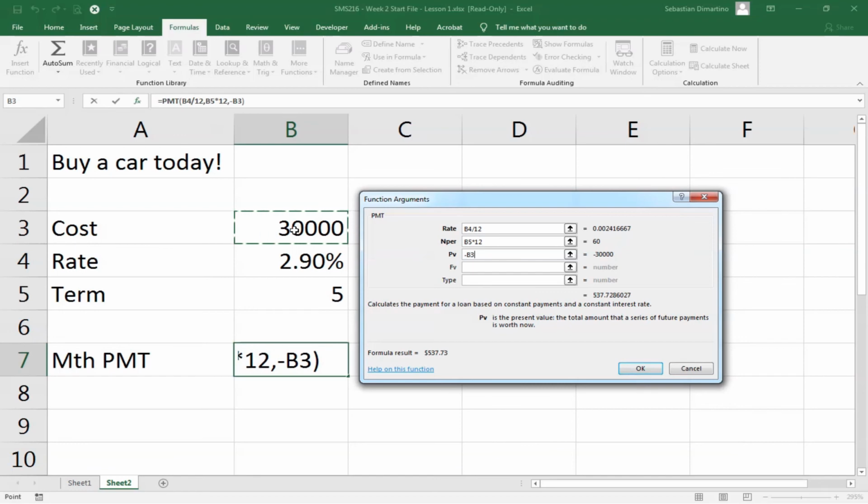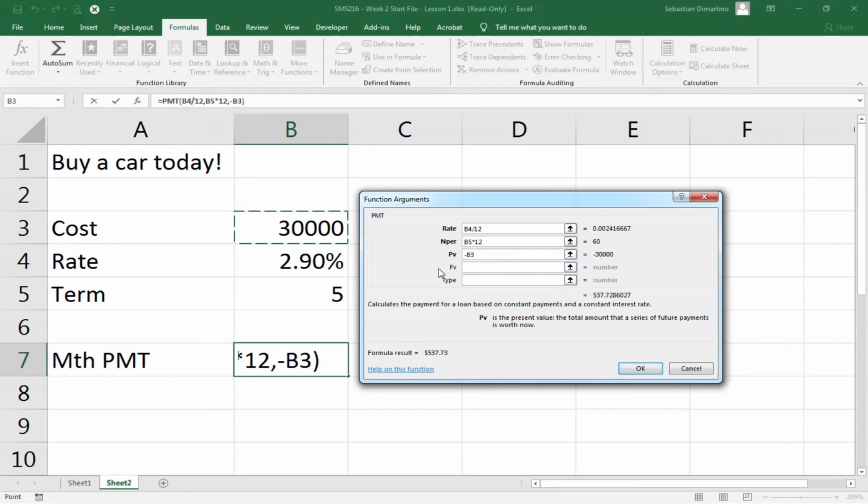In this case, negative B3, which, if you look to the right, is negative 30,000. That is because we don't have the money; we're borrowing it. So it's negative 30,000, but we use the reference, which is negative B3.